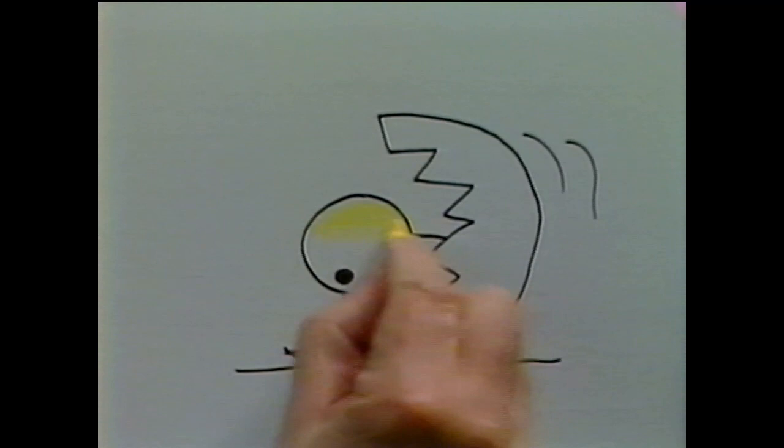Now let's color our little bitty yellow. You can color it any color you want to, but Uncle Fred's going to use yellow. Here we go. Just put some yellow on the little bitty's body.